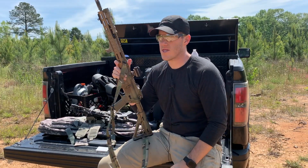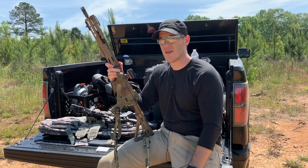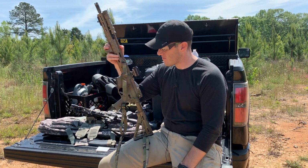All right, so now that we're on the same page as far as the different names and lingo, we're going to go over kind of why we would use a thin barrel on a rifle.